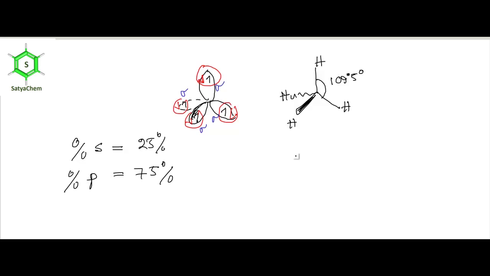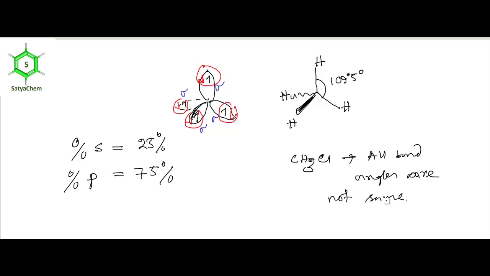In monochloromethane, CH3Cl, all bond angles are not the same. I am just commenting that here the hybridization has more p character and less s character. So it is not purely sp3; as it has more p character, the power of p will be more than 3, maybe 3.1 or something like that. So here the concept of fractional hybridization comes.